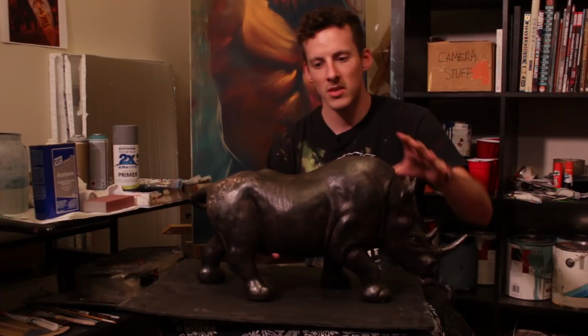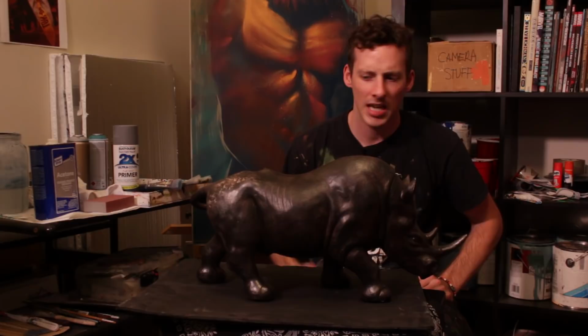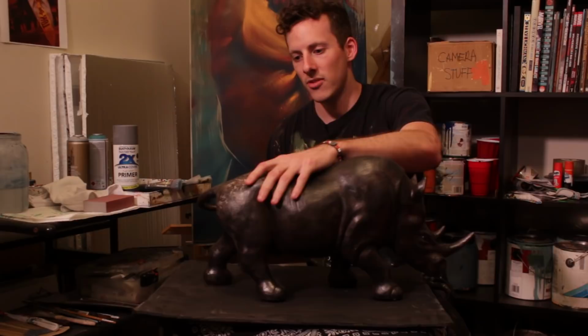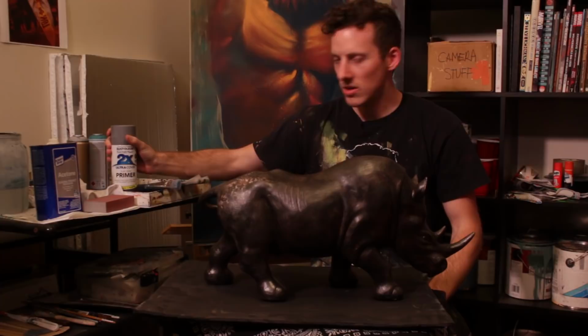You know, either we can make it go along with the rhino or we can just use it as a blank canvas and create something that way. I'm not even totally sure yet. We're just gonna kind of go with the flow. Before we get started, I think we have to do some acetone to get this shiny stuff off and then put some primer on it, I think. I'm not even totally sure what I'm doing, so we'll figure it out. Let's do it.